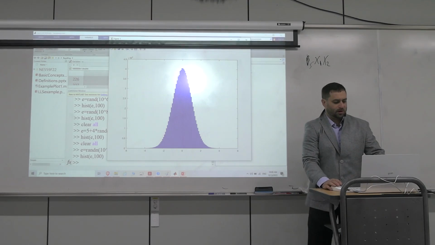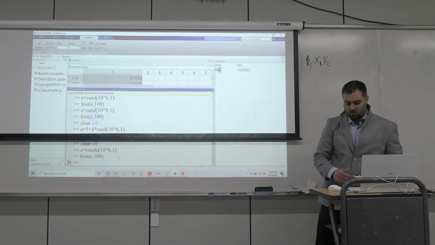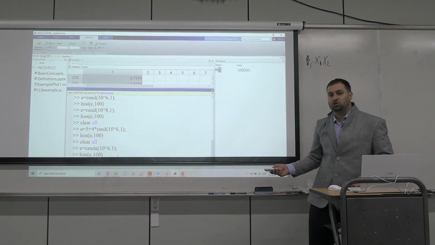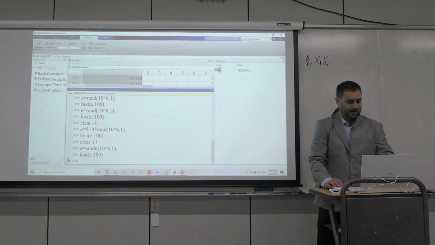Using scientific computing, it's really easy to generate random numbers. Why don't we just do one more example? Let's do random numbers distributed from a normal distribution with a different mean and standard deviation.